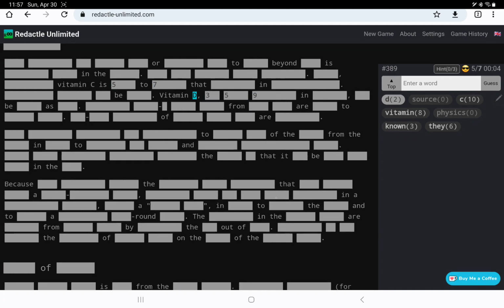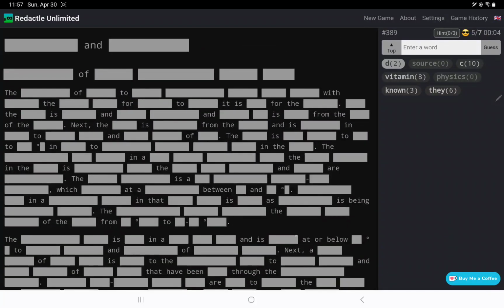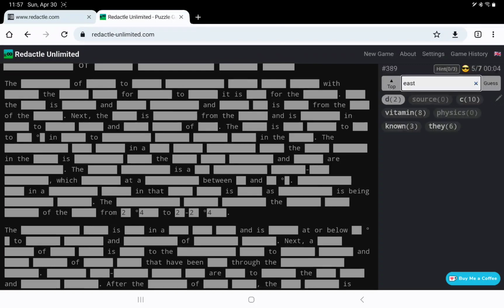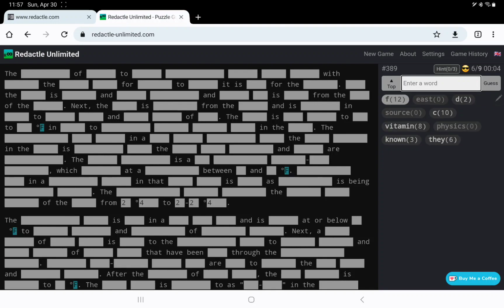Vitamin C is something to something. I don't know, maybe it's a general nutrition thing. Oh, we have some temperature ranges, looks like. But degrees 4, oh, maybe that's east and west, actually. No, what are these degrees? Let's try centigrade. Oh, we did see already, of course. Let's try F. Okay, there we go.